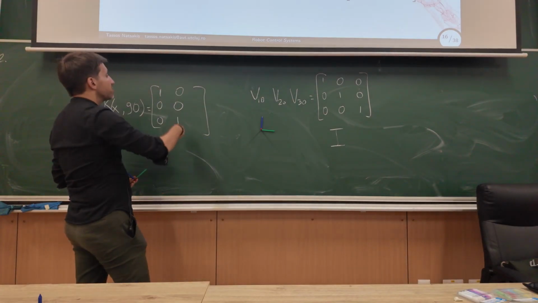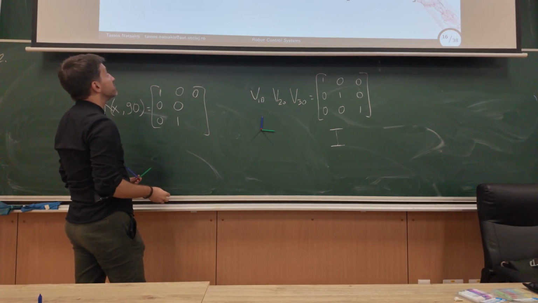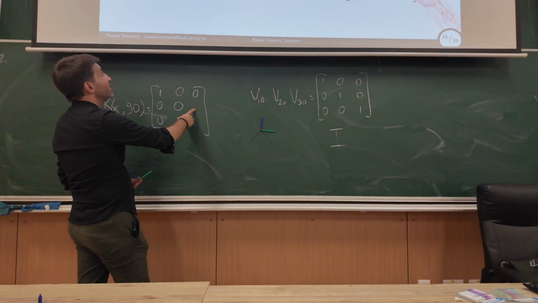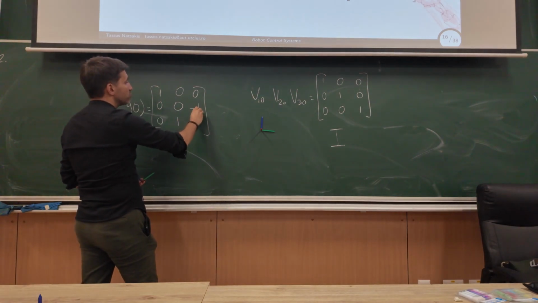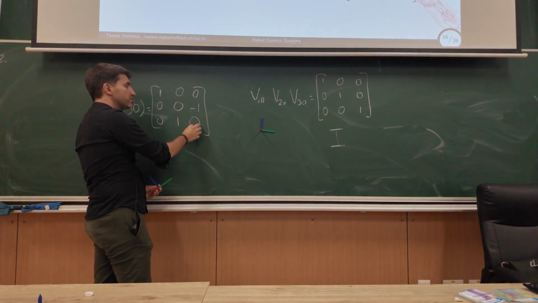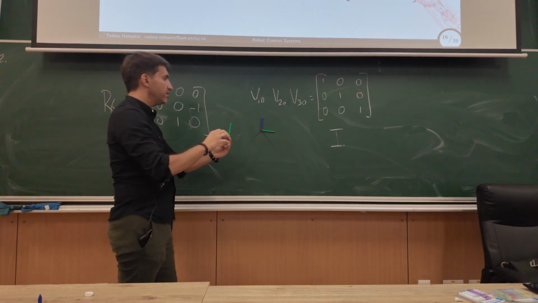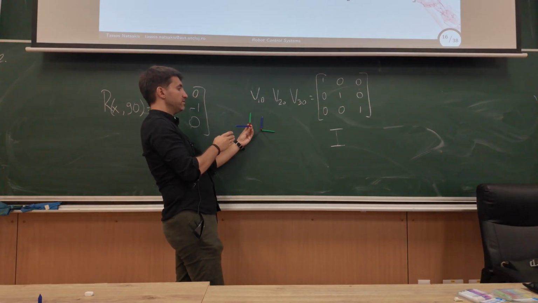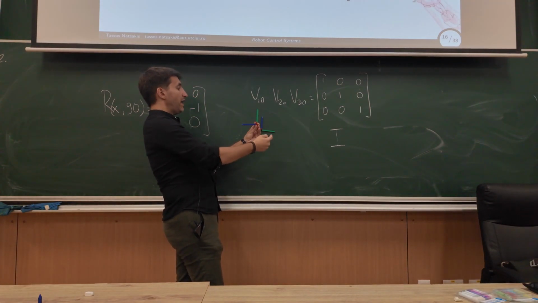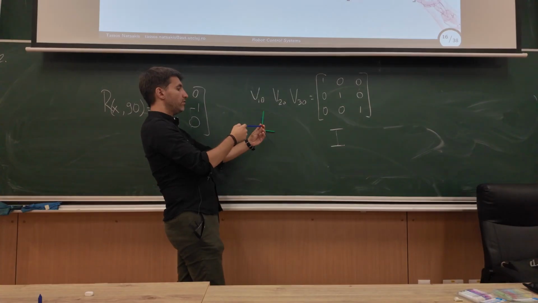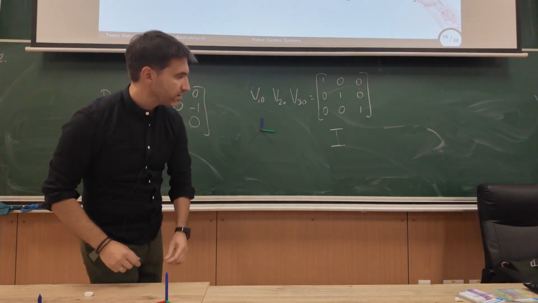And what happens with the last column when theta is 90? Sine of 90 is 1, with the minus there it's going to be minus 1. Cosine of 90, 0. So this will be the coordinates of the rotated z with respect to the reference frame. So I will have 0 on x, minus 1 on y, because it's in the opposite direction, and 0 on z, the coordinates of this point. Okay?